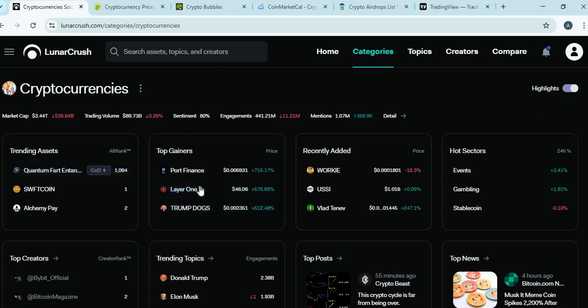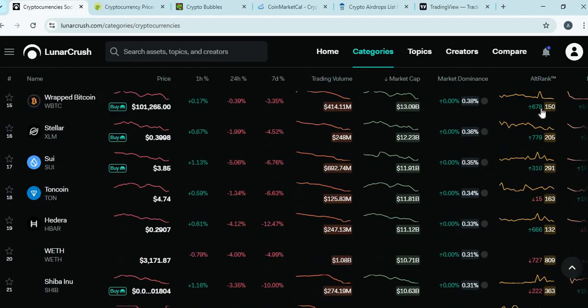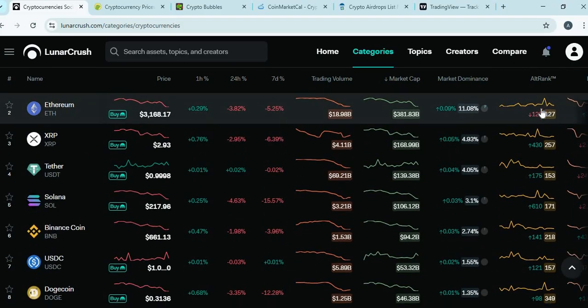So these are top earners, top gainers, recently added coins. They will also be useful because by the time you check their charts, they are either dumping or picking up, depending on how the ICO was done. If they are dumping, you can short them, using leverage trading if there's a market that allows that. And if they are valuable coins, you can wait for them to dump and buy the bottom. So you can put them on your watch list. Hot sector, you can check all of these things and then make money using them. So these are the coins and these are the different quick metrics around them.